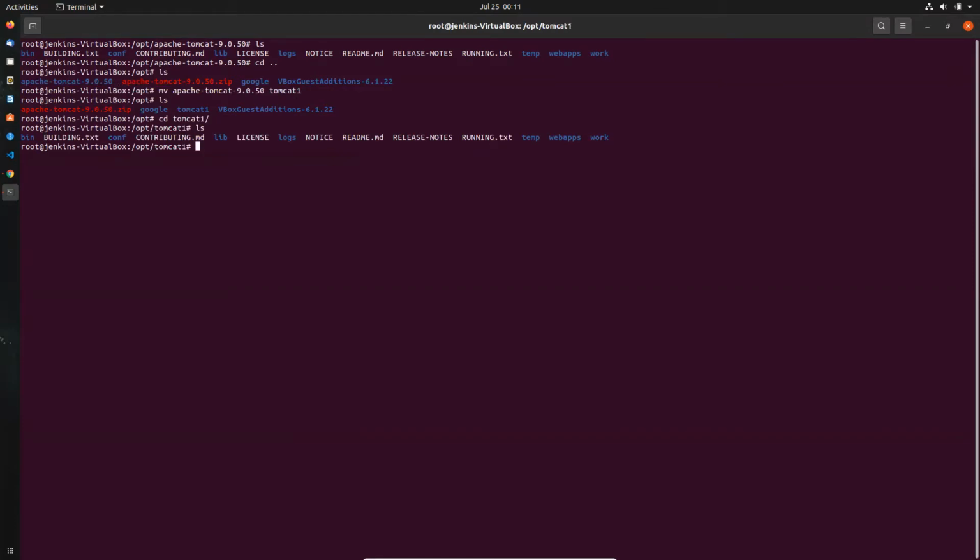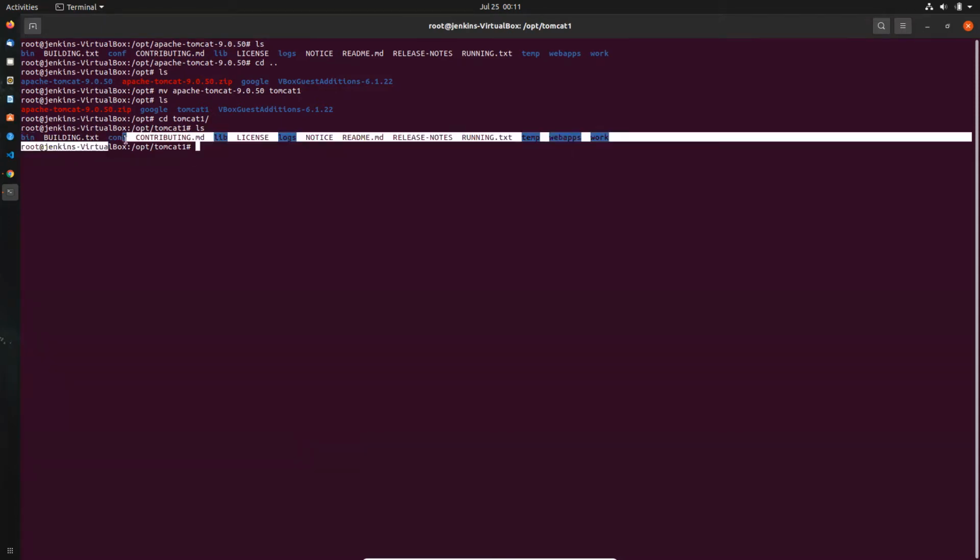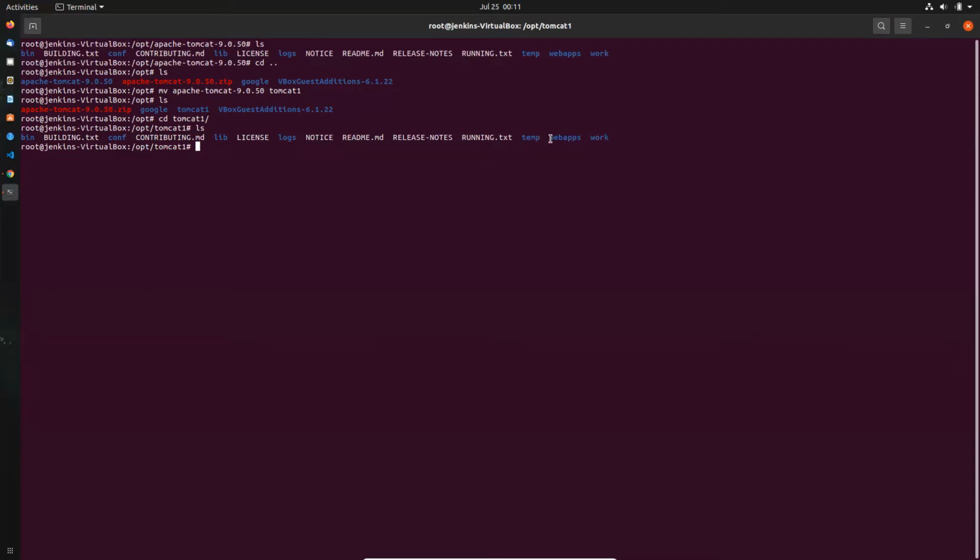In this directory we have a number of files, but I will mention some important ones that we basically need while working on the Tomcat server, especially when working in DevOps or any kind of web deployment. Especially for deployment, the main folders are bin, conf, and webapps. These three are very important.